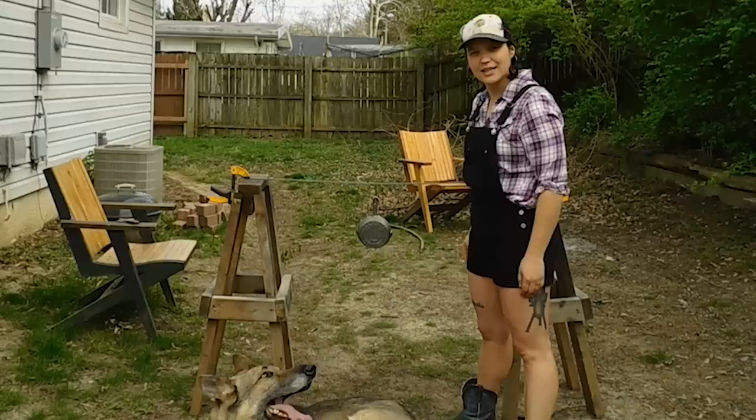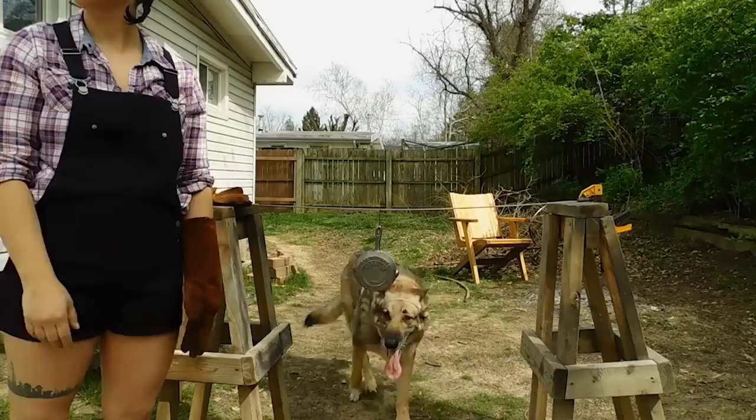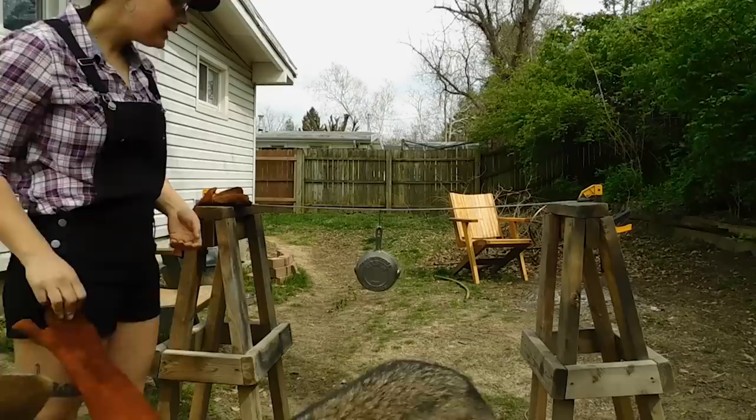Is he in the shot? Barely. You can't stay there. I can see his eyes. Get out of my shot, Bones. Rolling. Rushing right across it. I know. Get inside, come on. Go on, get.